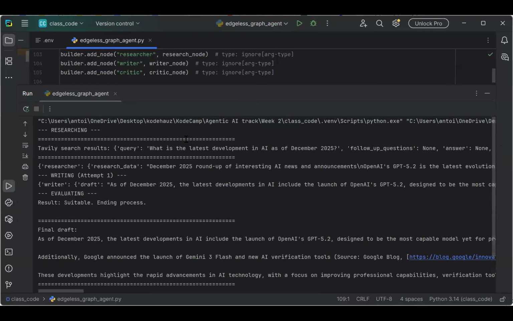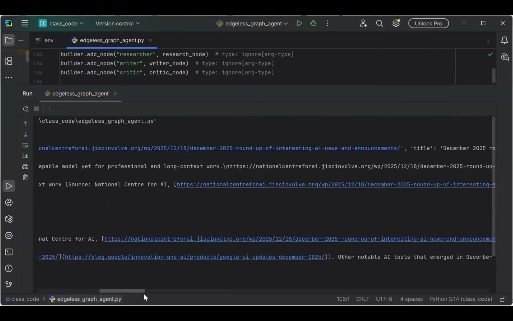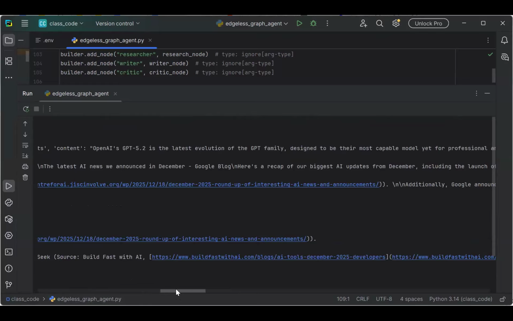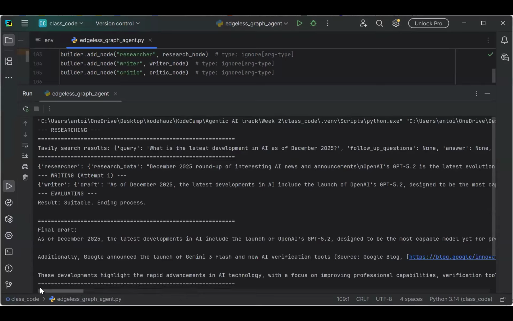About this. So notice it started with the research node, like we defined, and I put this here so that you can see the structure of the response from the Tavily search. The response from Tavily search is just a dictionary, so you can look at this later when you execute the code yourself on your machine.